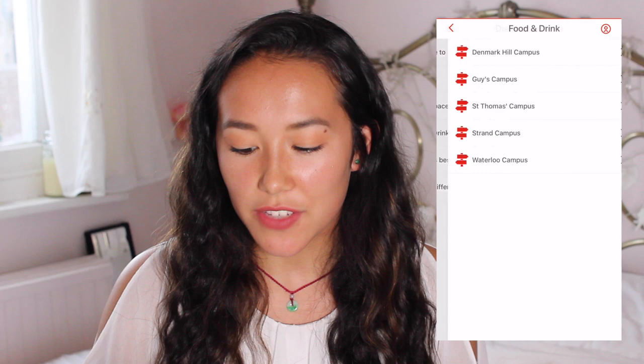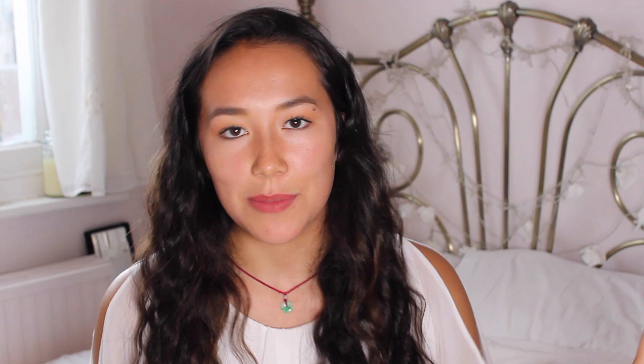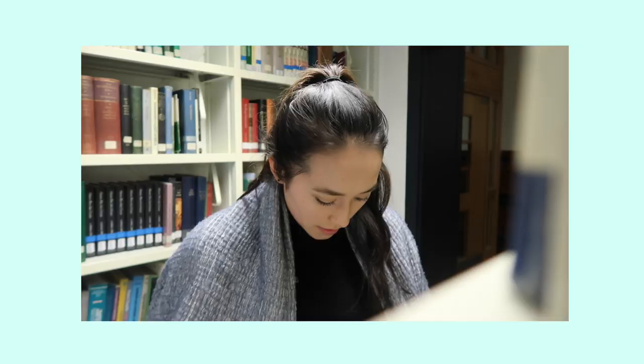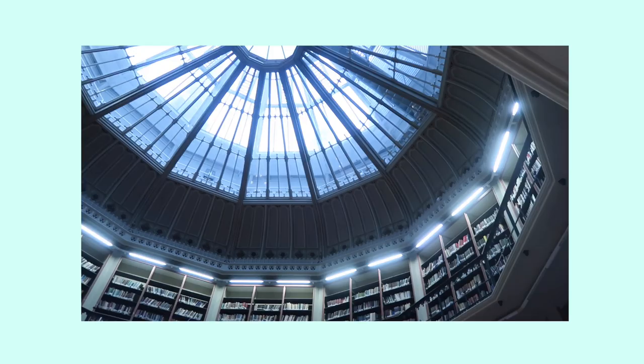Then they've got a section on food and drink, which is very important. On the Strand campus they've got the Vegan Cafe in Bush House — we're very vegan friendly here at King's. Even if you're coming to London for a day and you're going to be around the Strand campus, you might as well check out some nice places like Press Coffee on Fleet Street and Chancery Lane. You can also bag yourself a discount with the North Bank privilege card, which gives you 10% off most of the shops on the North Bank. There's also a South Bank card so you can get 10% off there. Then they've got a section on London's best study spaces — the first one is the Mourne Library. If you haven't seen my 24 hours in a library video, the round reading room is beautiful, but even at 3am there are still people in there, so you probably won't get a spot during exam season.